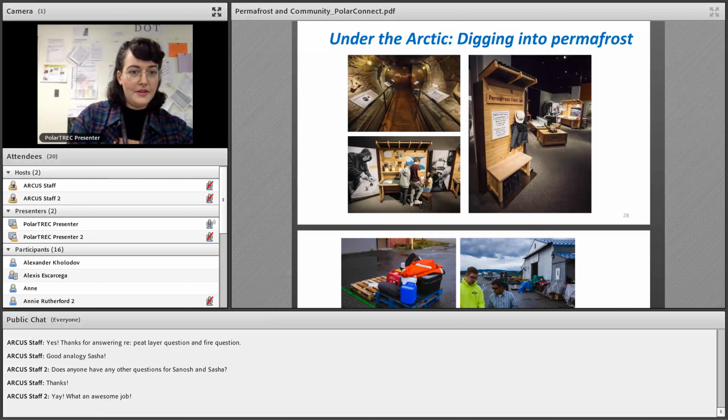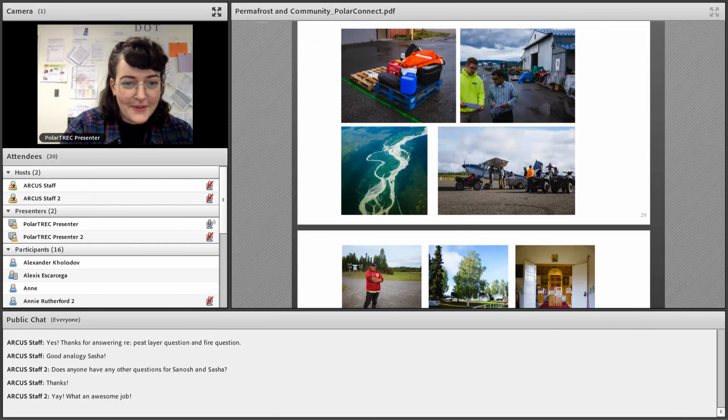And then what Santos and Sasha were just talking about, when the permafrost underneath the forest thaws, it really changes everything about that environment. They shared some of that, and I'll give you some visuals a little bit farther on. Working on this exhibit really piqued my interest about permafrost, and it was great to get the chance to go out and actually work with them in the field and see it for myself. And I wanted to show this picture on the bottom left. There's Sasha. I didn't really know him at the time, but I visited Fairbanks and was taking pictures of researchers, and he made it into the exhibit. So anyway, that was, I think, the first time we met.